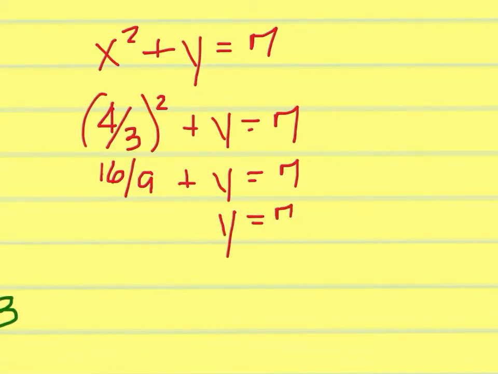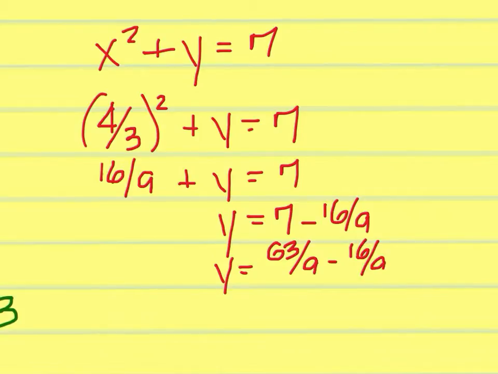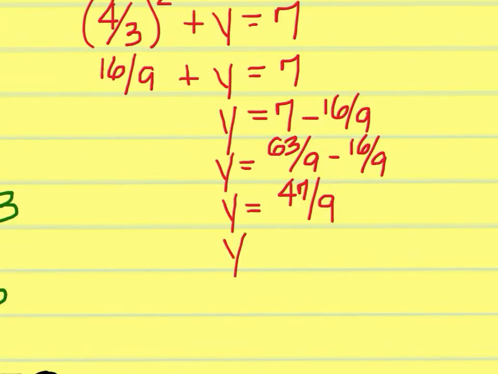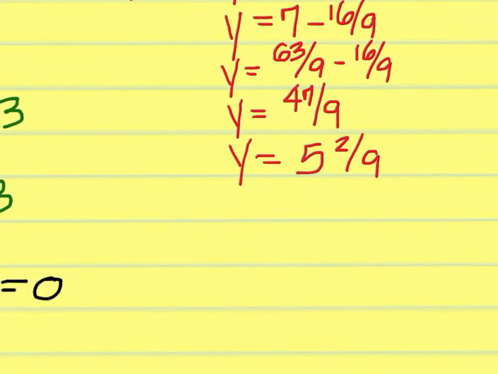And then subtract the 16 over 9 on the right side. Now if you do it on the calculator, fine. If not, then you have to do common denominators. The common denominator would be 9, so you would have 63 over 9 minus 16 over 9. And you'll come out with 63 minus 16, which is going to be a 47. 47 over 9. And if you change that to a mixed number, 9 goes into 47 5 times with 2 left over. So 5 and 2 ninths. So we put in what was 1 and 1/3, 4 over 3, and got back a 5 and 2 ninths.